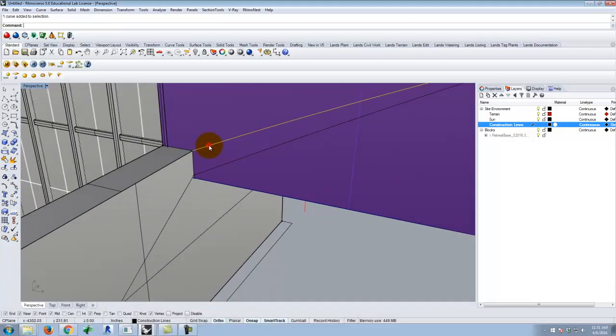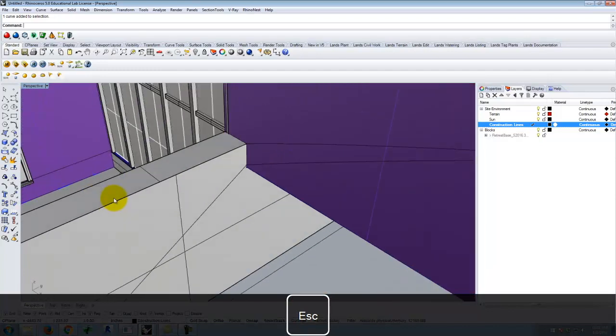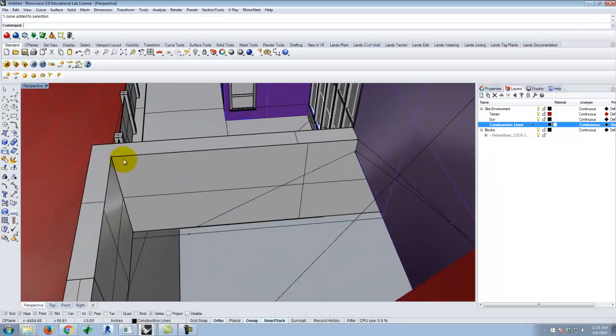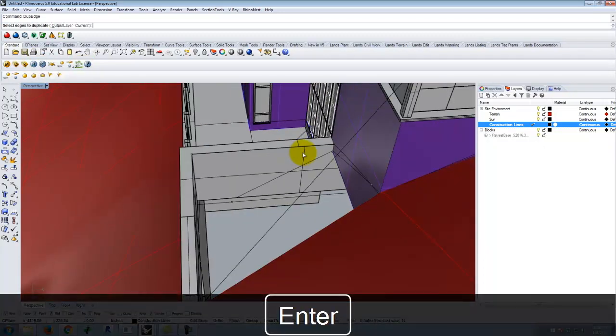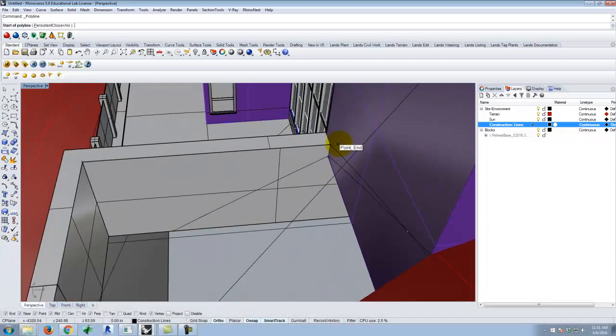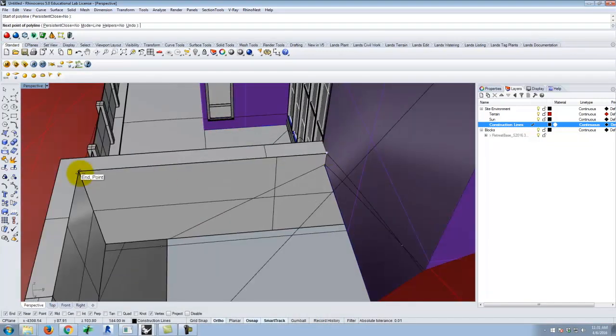I have this edge of the surface, but I'd like to have it not quite even with the top of the wall. I want it to be set down a little bit underneath the wall. So let me go ahead and dupe the edge of the wall. No, it's not going to let me do it. Let me go ahead and draw it instead. It's not going to do it because it's a block. So there, to there.